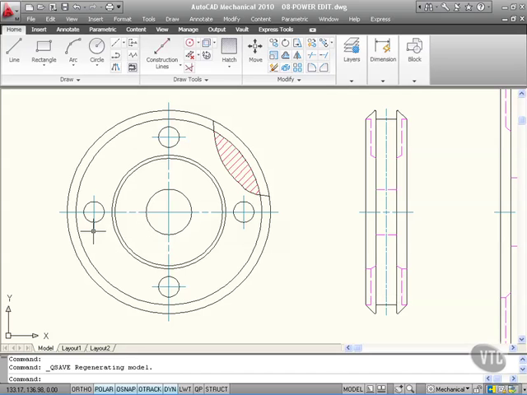So, if I just hover over one of these lines, like so, and double click on it, that's my Power Edit. Now look, as you can see there, as I move away, it asks me to specify a diameter. Now that diameter is the diameter of the center line. So if I change that to say 15 and press enter, can you see that center line there now looks different to that center line there.